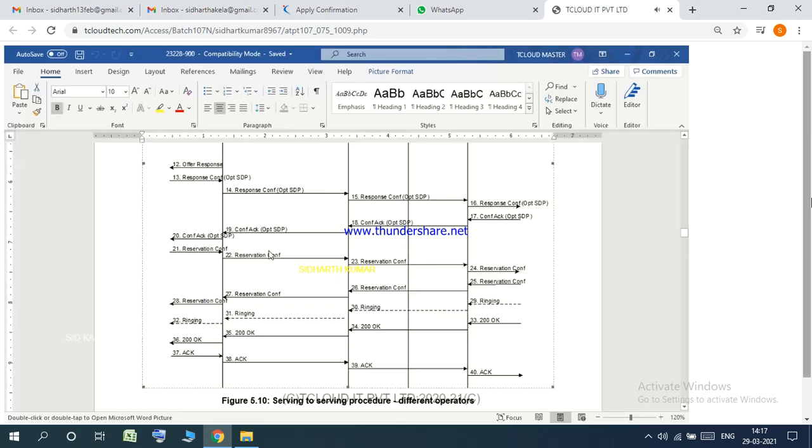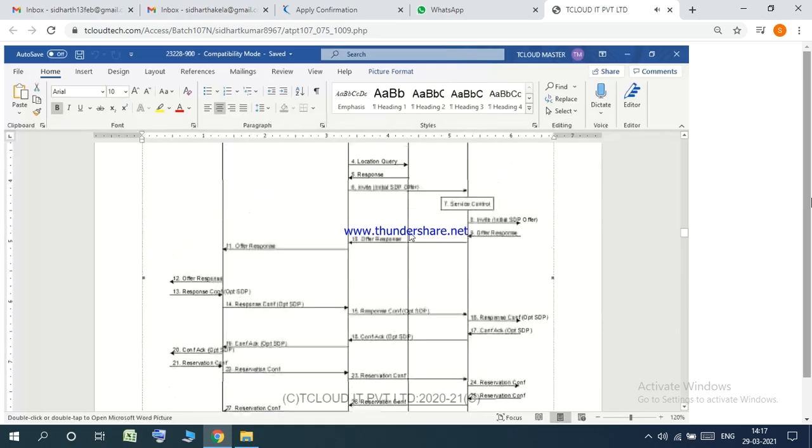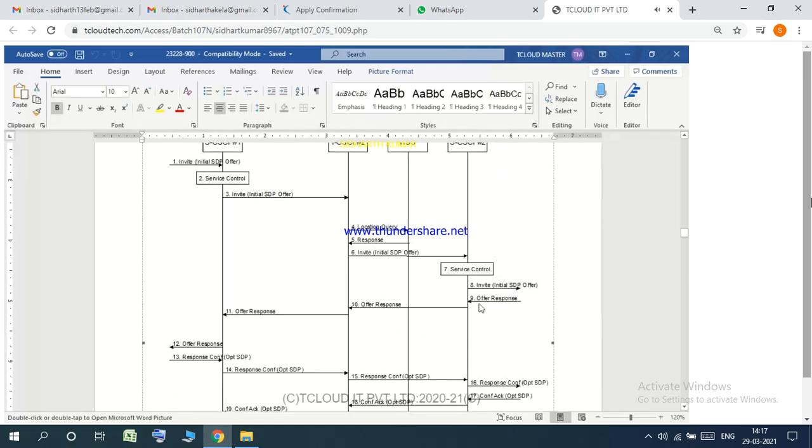This is exactly the log file we have studied, but in comparison between the log file and here, you see these messages are represented in the oral message format. They are not explained in the same SIP message format. The invite method is actually like a SIP message. This offer response is your 183 session progress. That is your offer response method, which we have studied. I'll bring that up.